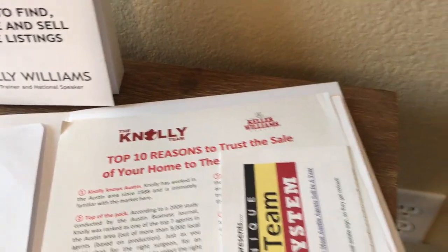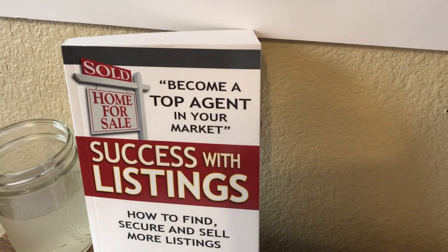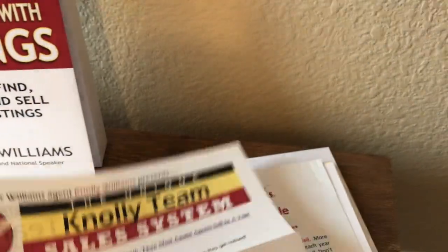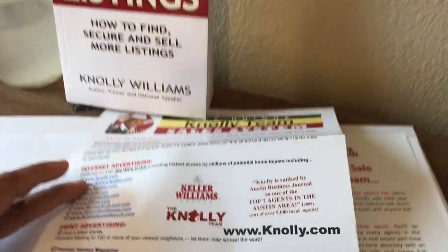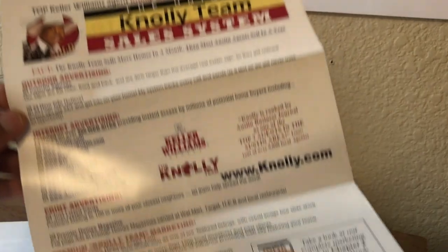Okay, so I got my book up here. That's for you guys. I do not take this book out there with me. I do have my seller guide, which I'll show you in a minute, that I take. So the next document we go over is the sales system that I use. That's what I call my complete system for getting their house sold. We go through steps 1 through, I think there's 21 steps or something like that.